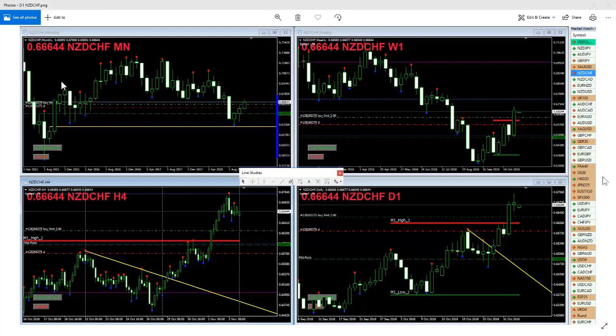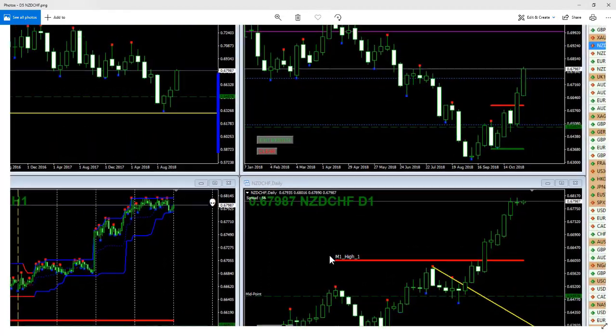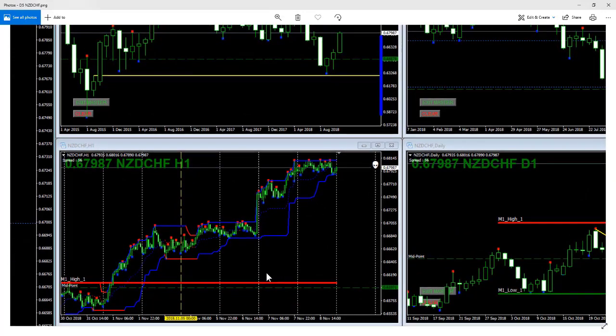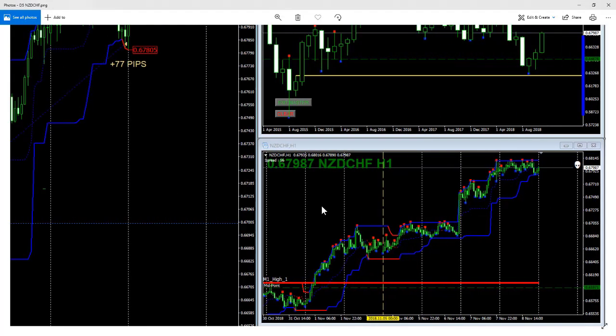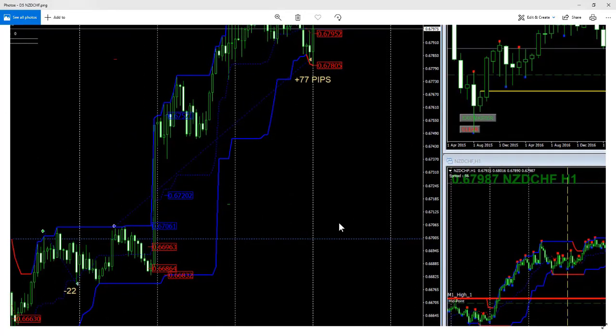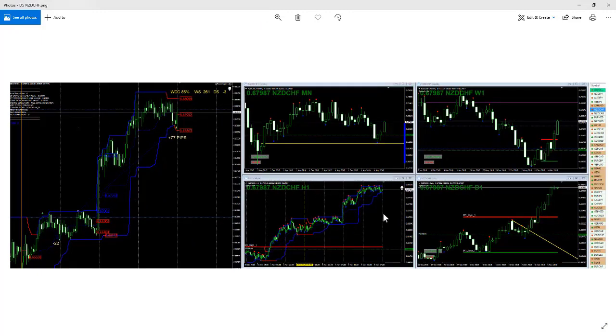And yeah, we were in the New Zealand Swiss, and I'm just going straight through the charts that I sent you. What our idea is going to be with this one: the weekly is up, and if I do have a retracement, I'm just going to open the trade, let it run, and then take it there. This one yesterday I got a close out with a nice 77 pips. For this one, I got a loss because I was using the number 10 and breakouts and all this. But at the moment I'm going to be using the new settings for that.